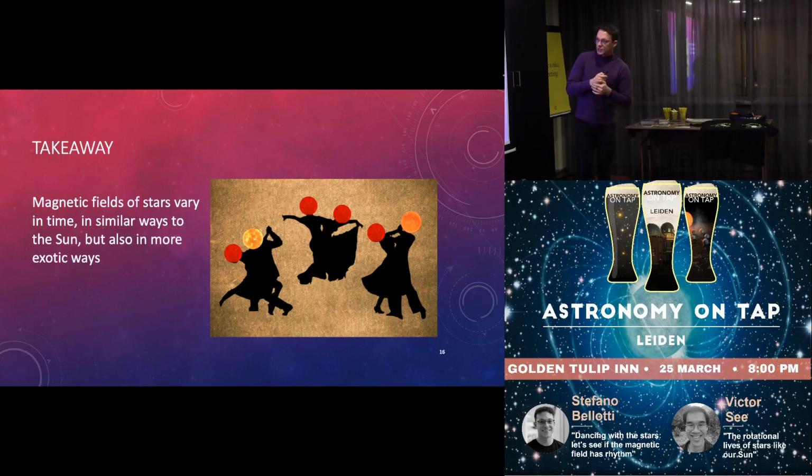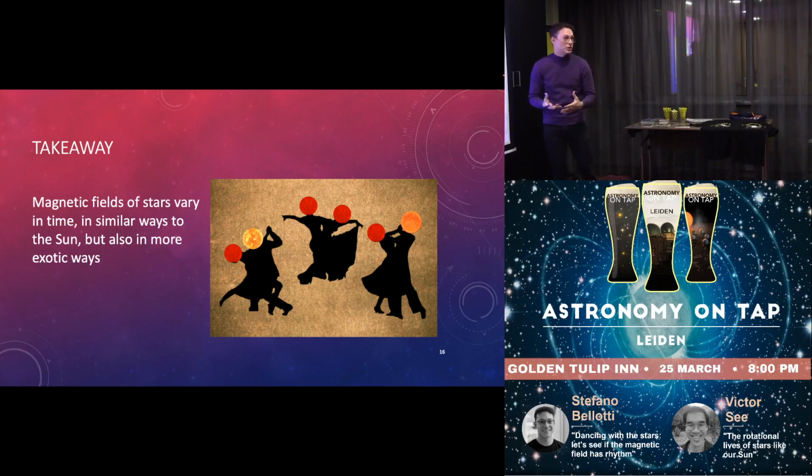So this is basically my last slide, and the takeaway message is that stars are very dynamic, especially in terms of their magnetic field. They can host magnetic cycles, especially also the red stars kind of have rhythm in that sense, and also other kind of stars have rhythm. And they may have the same rhythm as the Sun, they can kind of dance the same song, but they can also dance more exotic songs or do something different. Or eventually they might as well not, because some of them are not really showing evolution. So with that, I'm going to stop here and I'll take questions. Thank you.